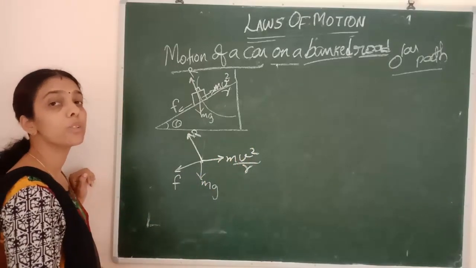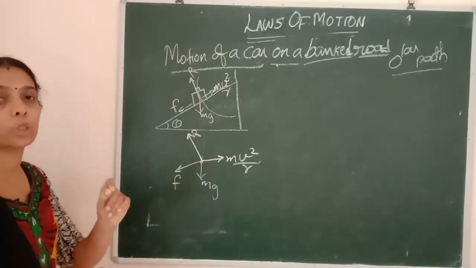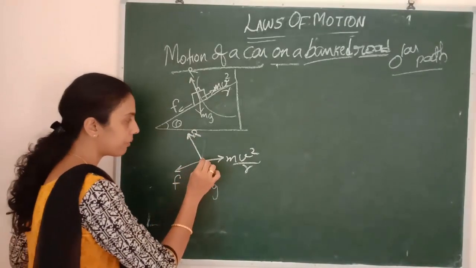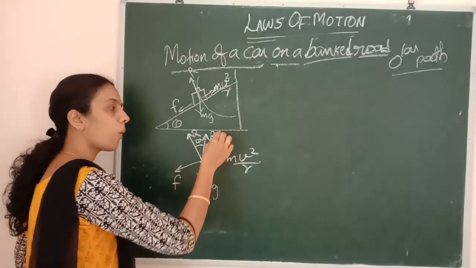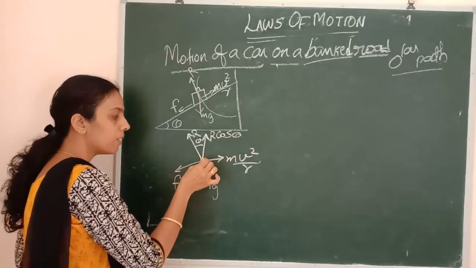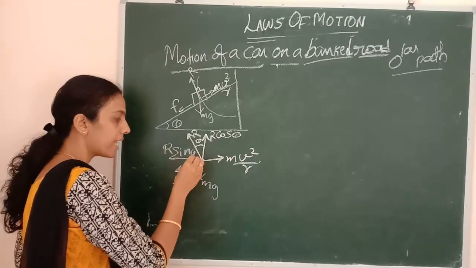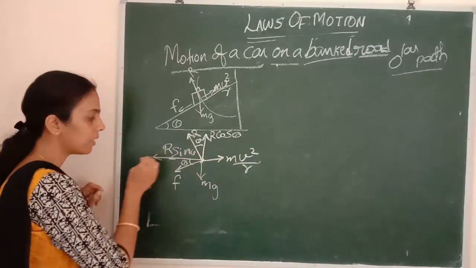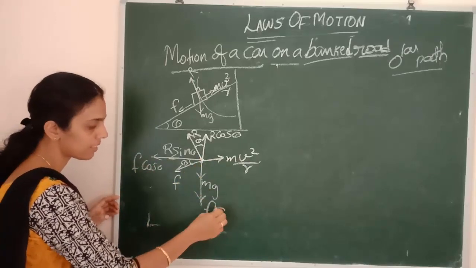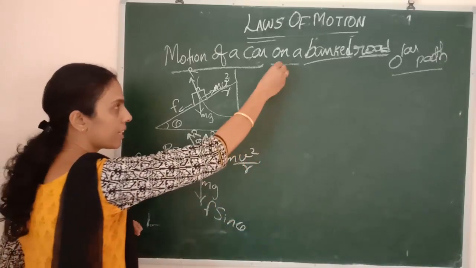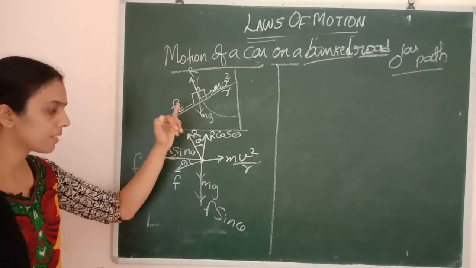Tell me how we can see the reactional force and the frictional force. We should divide them into their components. So while I am dividing them into components, this is theta. Near to theta it will be the cos component, R cos theta. Opposite to that it will be the sine component, R sine theta. And if this is theta, this will be F cos theta, and this will be F sine theta. Now we can consider the horizontal as well as vertical lines. So first I am considering the vertical lines.